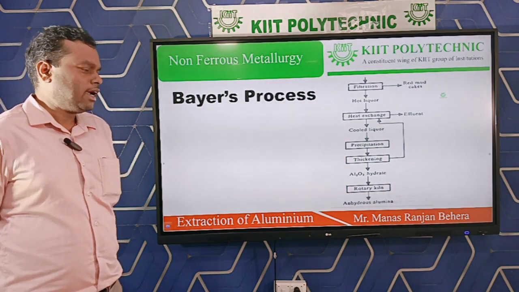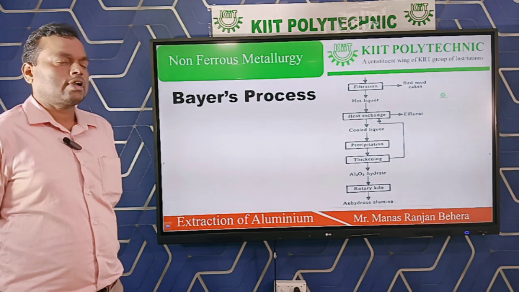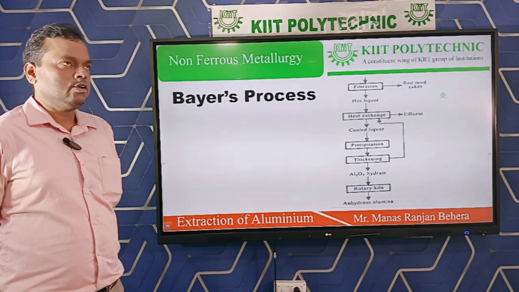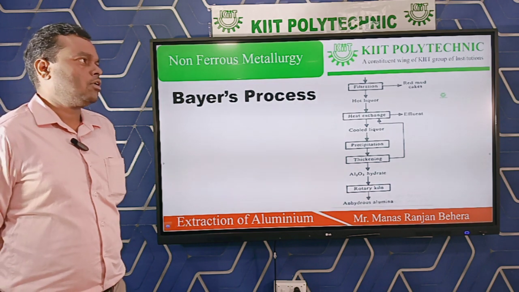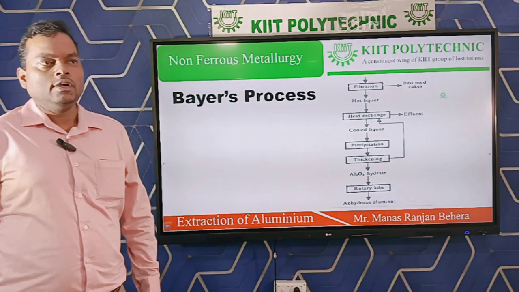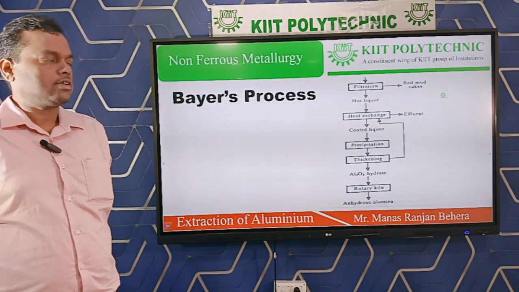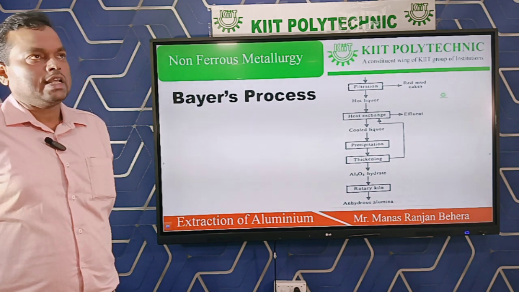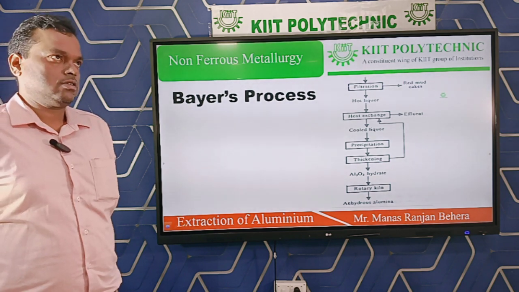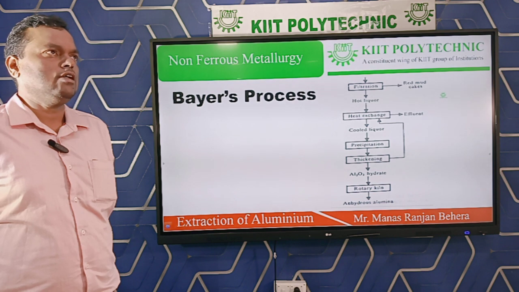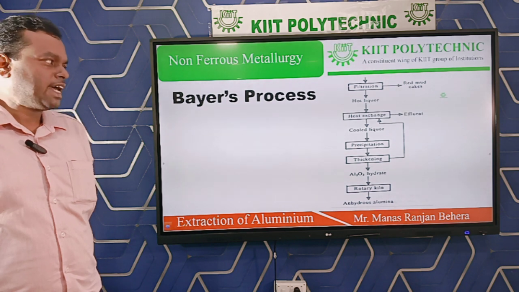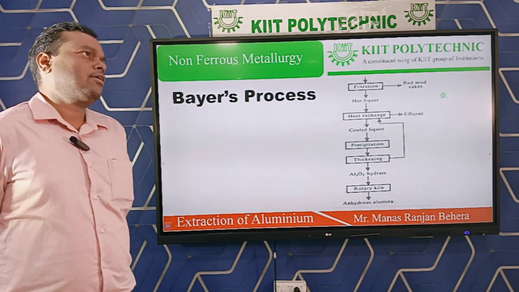When you add alumina to the cryolite bath, the cryolite slowly melts. What is the importance of cryolite? It reduces the bath melting temperature. So after some time, what happens? The cryolite melts, and while it melts, we slowly add alumina to it. After some time a reaction occurs, then the carbon anode will be decomposed and aluminium will be formed. The molten aluminium will move away to the bottom part of the tank.